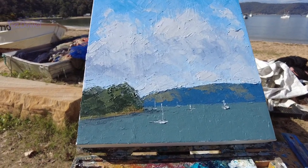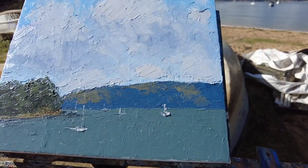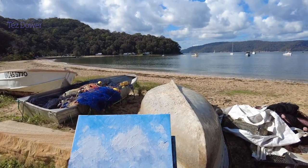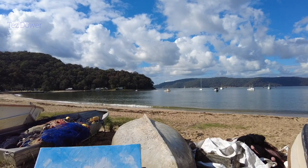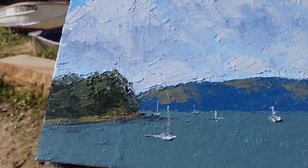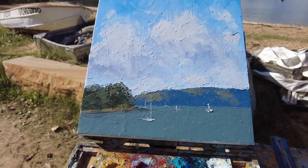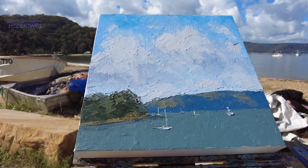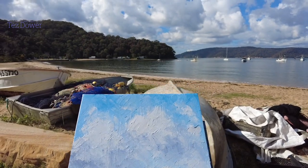Okay, so there you go. I've done the painting at Patonga of the beautiful sky. Or well, it was a beautiful sky. I just hope I put it on the canvas. Let's have a look. Do you think I captured that sky out there? Do you think I caught that atmosphere out there of the sky?